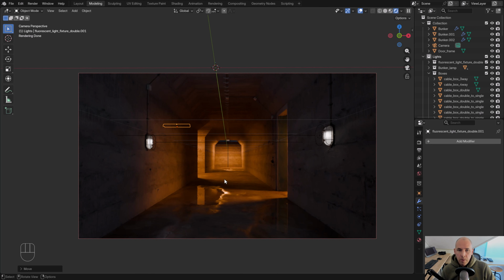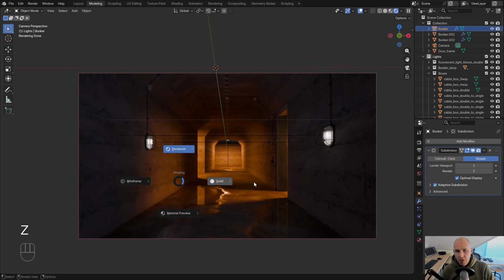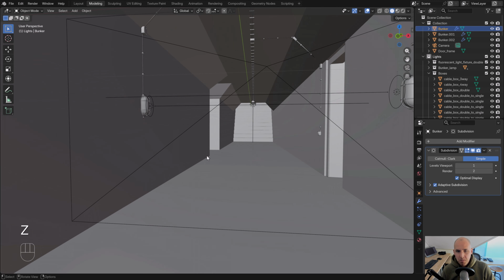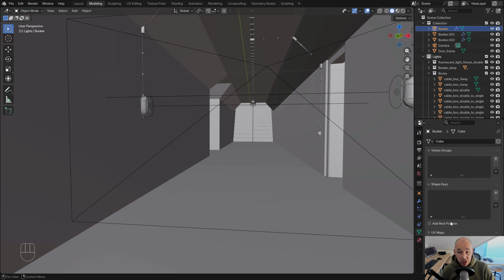Okay, so we have the lights in the scene, and what I like to do is spend a bit more time on the walls. Currently they're very clean. What I like to do is adding a little bit of decals. Go to the UV map, I call this leaking. Oh, not with caps. That's kind of odd. Leaking, that's perfect. We go to the shading.